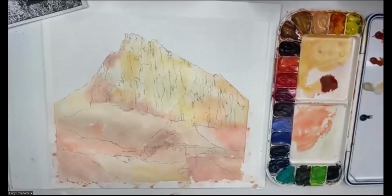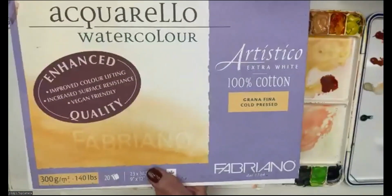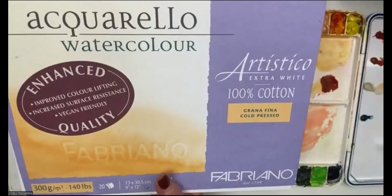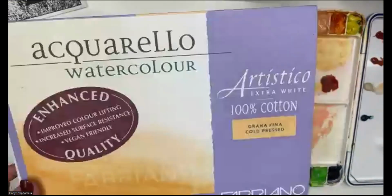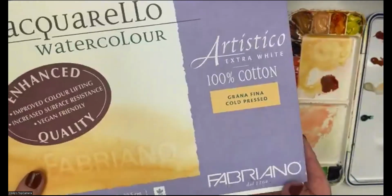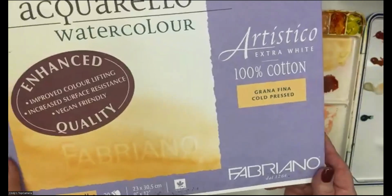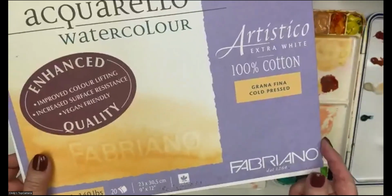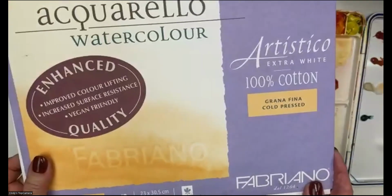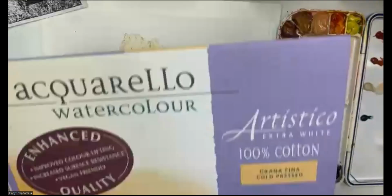This is Susan. Could you tell me what your preference of paper is? Oh, good question. I am a total fan of the Fabriano 100% cotton, 140 pound cold press paper. And I've been using Fabriano for about 20 years at least. My favorite is the 300 pound soft press, which is a dream to paint on. And I don't mind 25% cotton Fabriano for a quick sketch. It's actually quite nice.